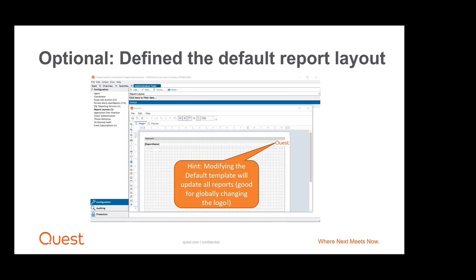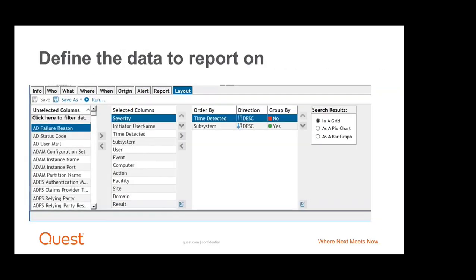You can create additional report designs in here if you want, or just change the default. If you add additional ones, you're going to need to manually pick them when we're going in and creating the report. So when we're building out the search, there's two tabs that we're going to deal with here.